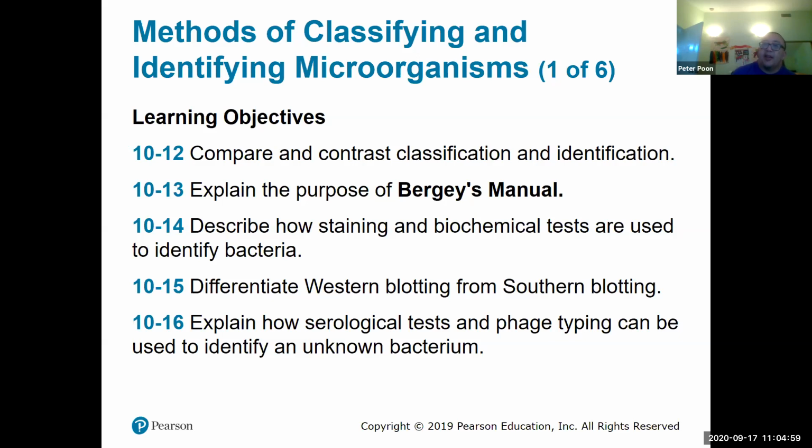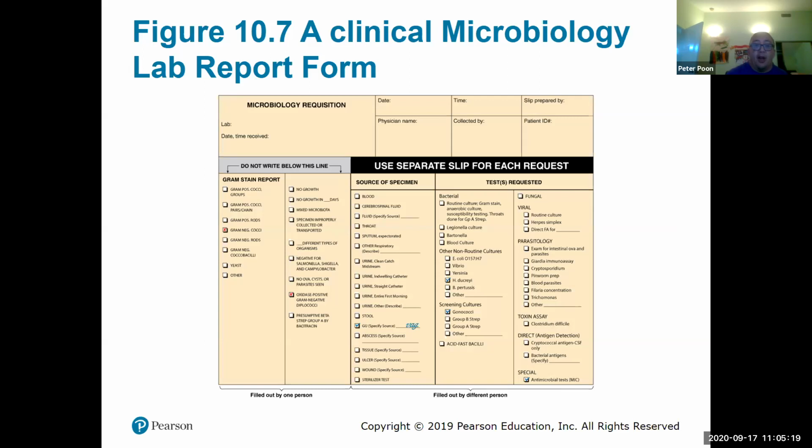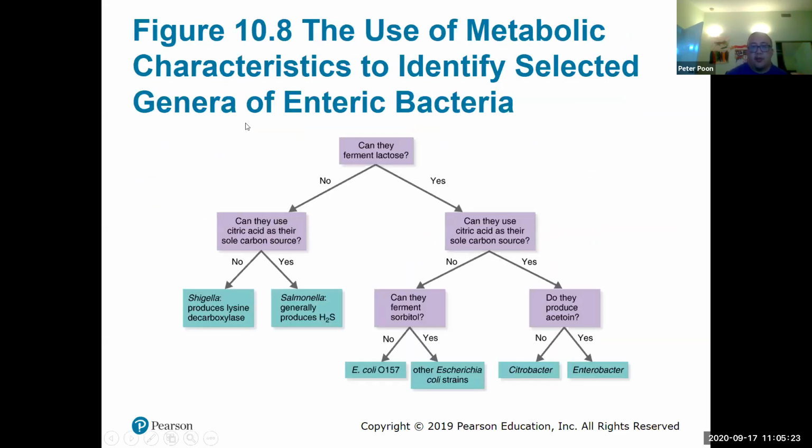All right, the next thing, and something you have to understand, is how to use Bergey's manual. This is a manual for determining bacteriology. So I can take a strain of bacteria that I don't know anything about, and I can use Bergey's manual and actually figure it out. So I do all these steps. I'm here now. So I do this test. If the answer is a yes, I go this way. If the answer is a no, I go that way. If the answer is yes, I go this way, and I come up with E. coli. So I can figure out what type of bacteria I have based on Bergey's manual and whether or not the results are yes or no.